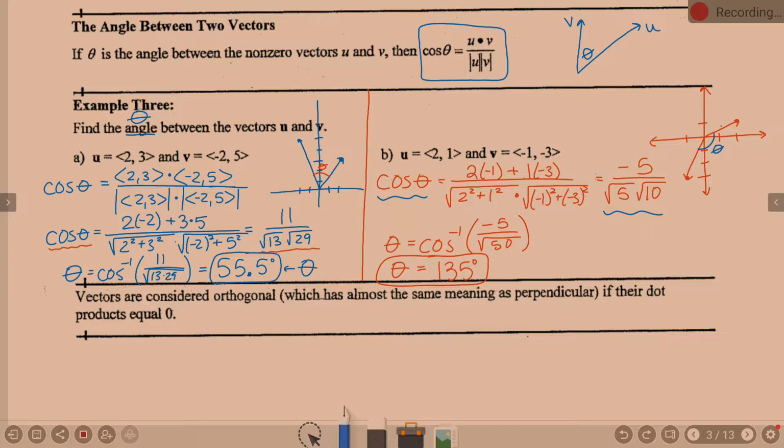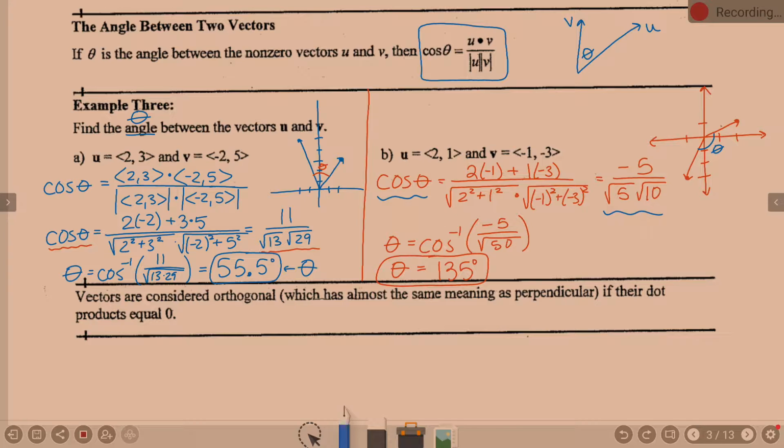Again, I broadly classify it: it's definitely more than a 90-degree angle, and it's definitely less than 180 degrees. It's the angle between the two vectors, and the angle between the two vectors is always going to be an acute or obtuse angle. It's not going to go more than obtuse. I don't know what that's called when it goes past 180. I don't know the wording there.